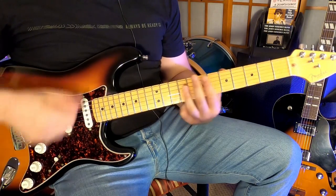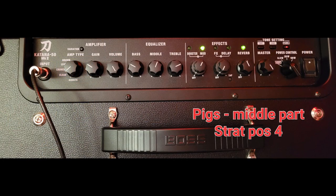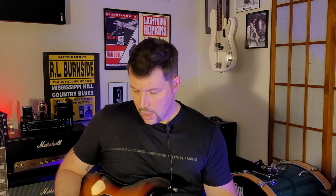And you get really close to that rhythm sound that Gilmour is using on that section in the middle of that tune. It's a cool Strat sound and pretty emblematic of what you would hear in most 60s and 70s classic rock. It's easy to get, it's a simple setup and it sounds cool. I don't know that I would play a whole lot of lead with that particular tone, but you flip over to that next number four pickup section and it gets a little thicker.